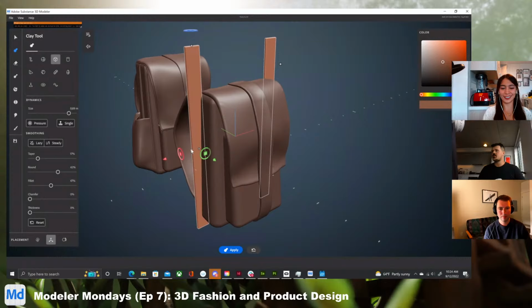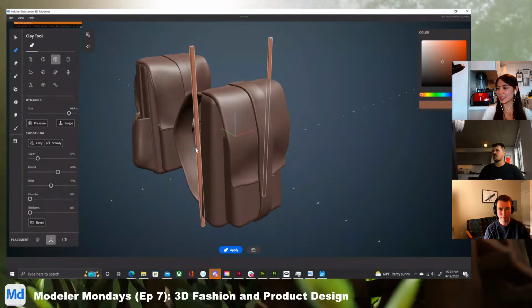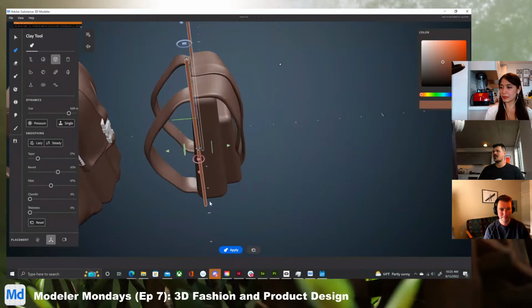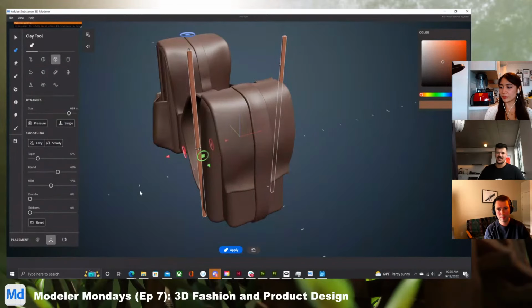Especially when concepting, that's one of my favorite parts. I don't need to worry about which polygon this is, where the edge is, where the point is, because doing that micromanaging is a pain. So having the ability to just add these here and fuse them together, I know that because it's voxel based, it's going to be fused and it's going to be a solid form. I don't have to worry about the topology as much.